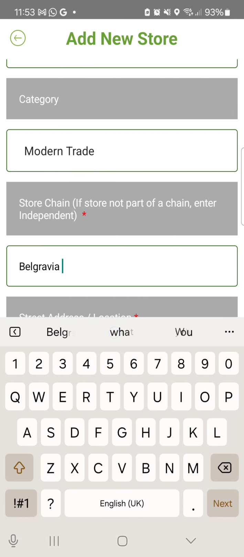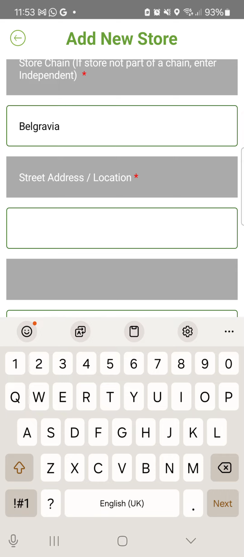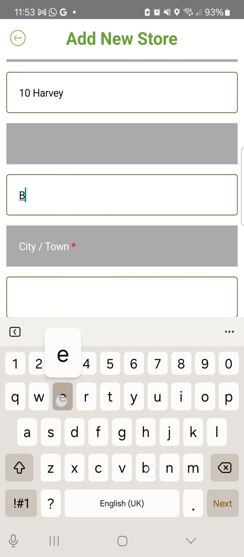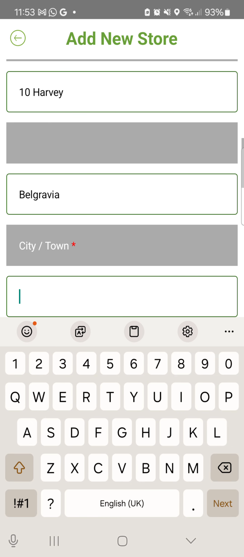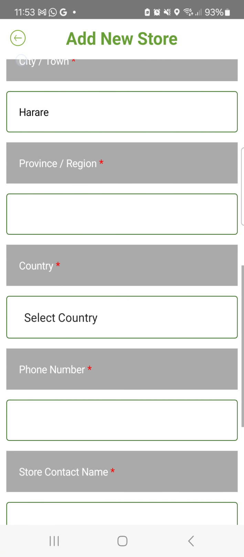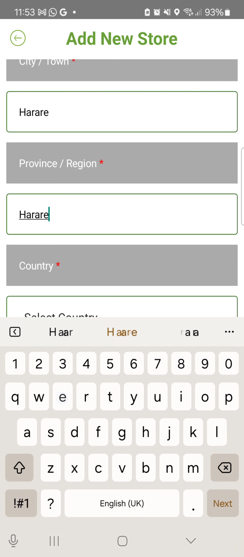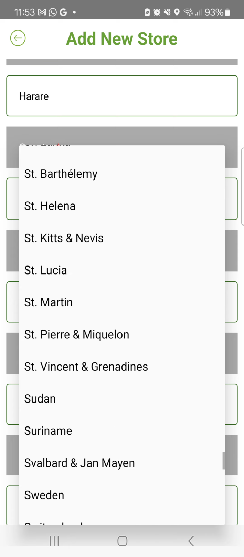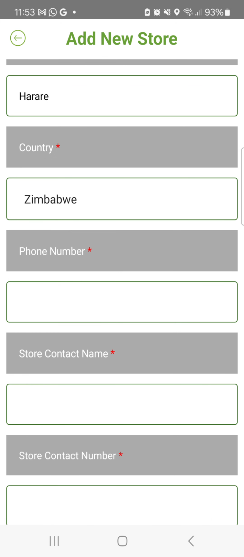Say it's under Belgravia, street location, 10 Avi, Belgravia, Harare, Zimbabwe country.